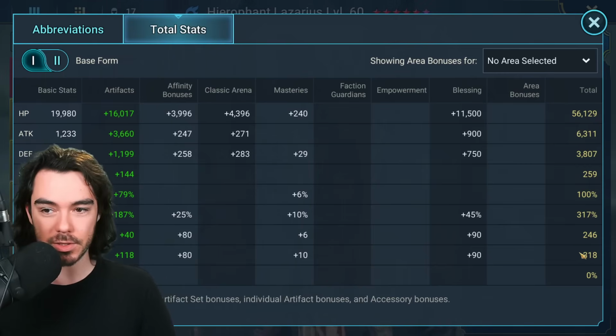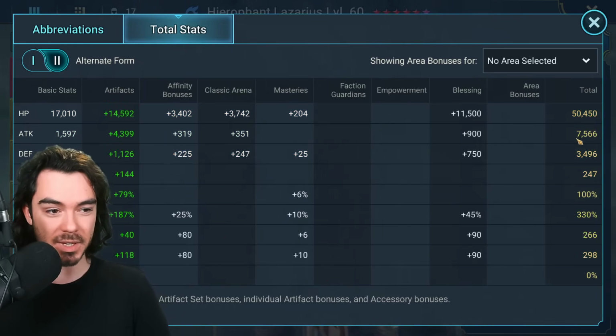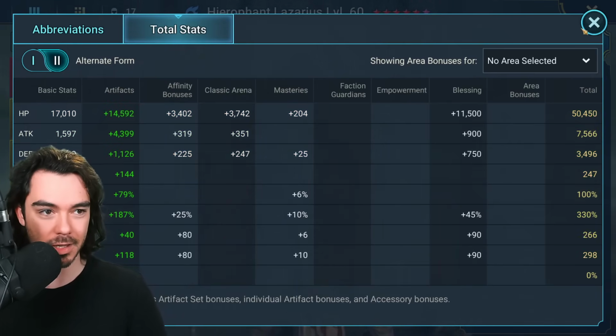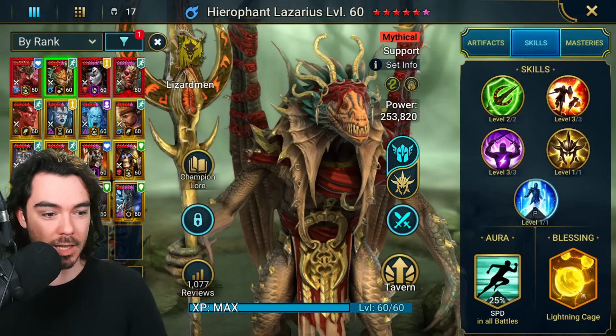He also has a bit of accuracy, because you do want some accuracy on him, particularly in Form 1. In Form 2, the damage form, you can see it's 7,500 attack, 330 crit damage. So that is Lazarius. He has Lightning Cage.